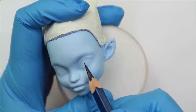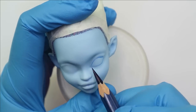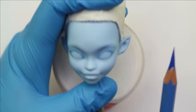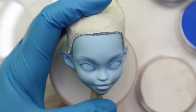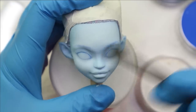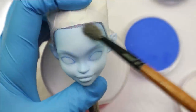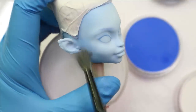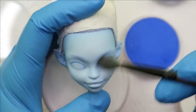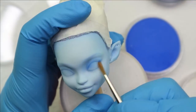So I want to keep her original color scheme, because this is what I do in this series of makeovers of the new Monster High dolls. I kind of turn these Monster High characters into themselves, but a better version of themselves. So she will have blue skin, deep purple eyeshadows, very dark purple, almost black lipstick. And the only thing that I want to change today is the color of her eyes. She has originally purple eyes, but I think I want to make them a mix of purple and a very light bluish green. I think it will make her eyes very pretty and very contrasting.